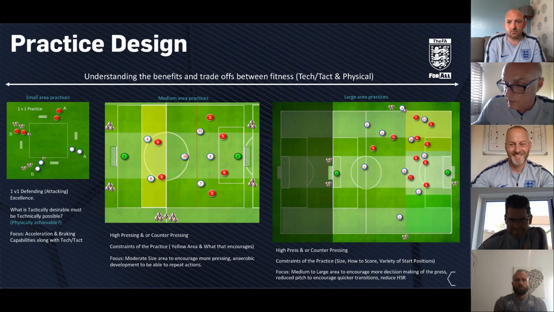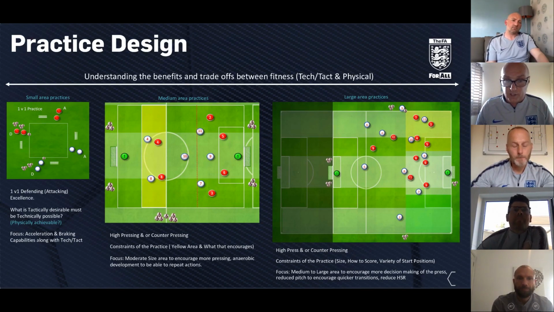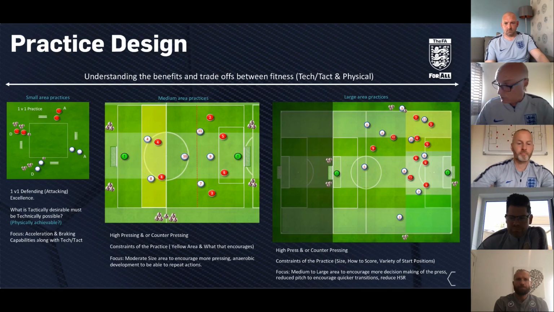Steve Carling, good evening. This is one for Fozzie later in the session. He's asked about linking your press to open play. So we'll bring that up, Fozzie, at the end of the session. Do you always press from a stationary position? Obviously you don't, but you'll then link it to open play.